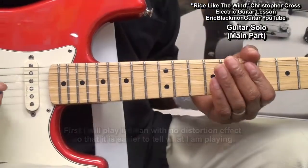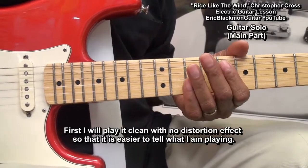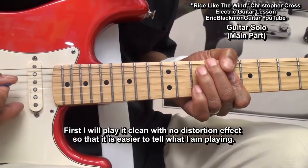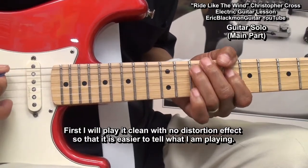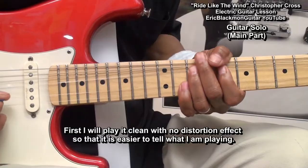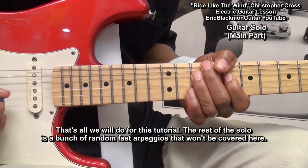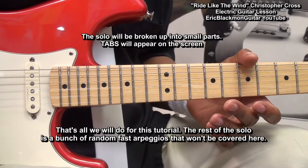I'm going to play it first without any distortion at all or any kind of effects so that you can hear what's going on in the solo. It should sound something like this without any effects. Now I'll play it again, break it up into small parts, and show you tabs on the screen.